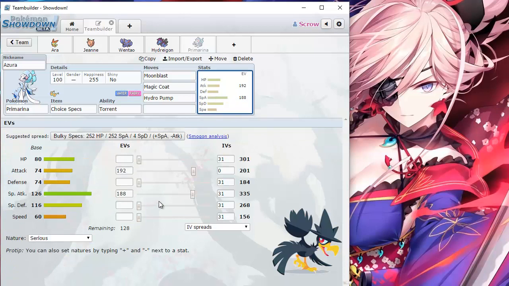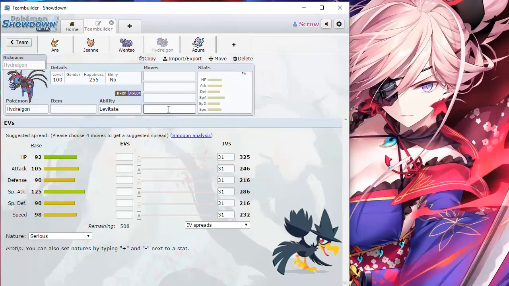Yeah, because it has a really high special attack of 126. It's not the fastest thing, but it can really dent your opponent's team. It's something that I really enjoy using on the UU ladder as well. So Hydreigon, I'm going to be coming back to later because I actually dropped Primarina for Hydreigon at a later point after the draft was over.